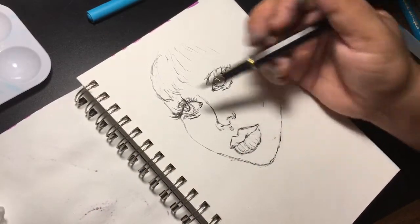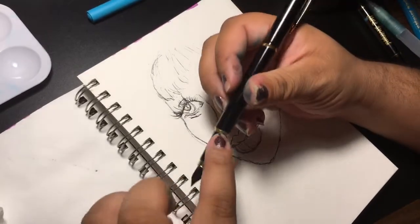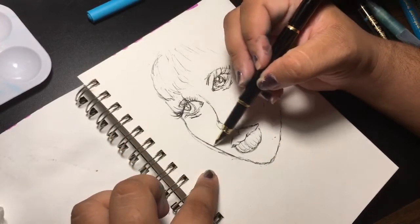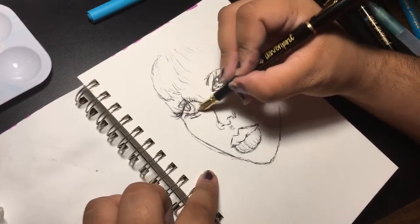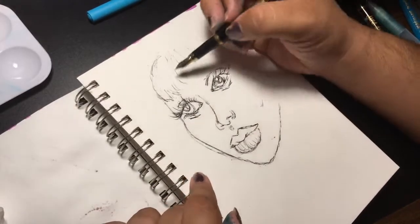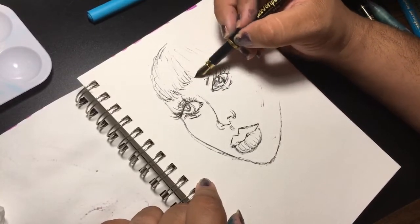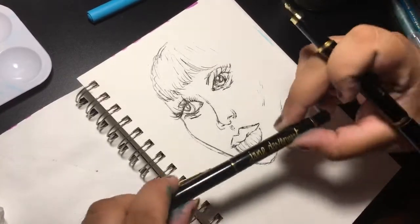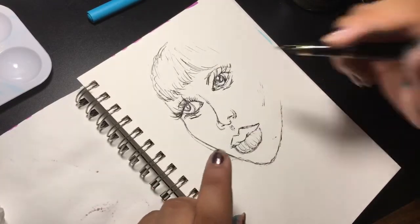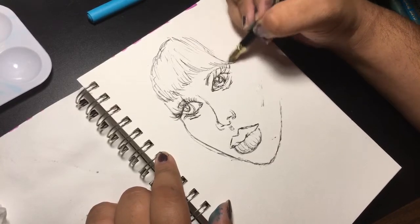So Jane Davenport stuff is through American Crafts. And this is the problem that I had with this, I think the first one that I bought. It kept, see, look, it's writing so much better now. You see that compared to that? The cartridges didn't really fit all the way, and they would constantly come out. So I sent American Crafts an email, and they told me to send them a picture and give them my information, and they actually sent me a new one. So if you ever have issues with their stuff, send them an email. They have awesome customer service, really awesome customer service. They sent me a new pen, and they sent me a stencil. Yeah, that's writing so much better.